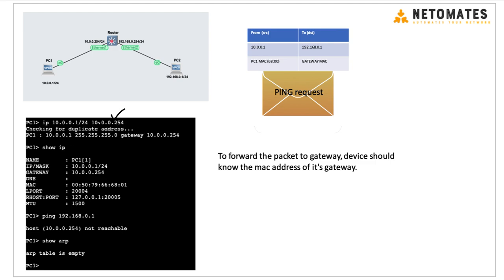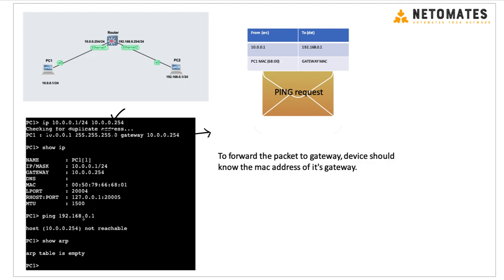As you can see, once we entered that command, PC1 took the configuration of IP address 10.0.0.1 and its subnet mask, and it took the gateway IP as 10.0.0.254. So now PC1 knows that if it wants to connect to any device in a different network, it needs to first send the packet to its gateway. So we can verify if it is configured correctly on the PC. You can see now the gateway value is populated with the address that we have entered there.